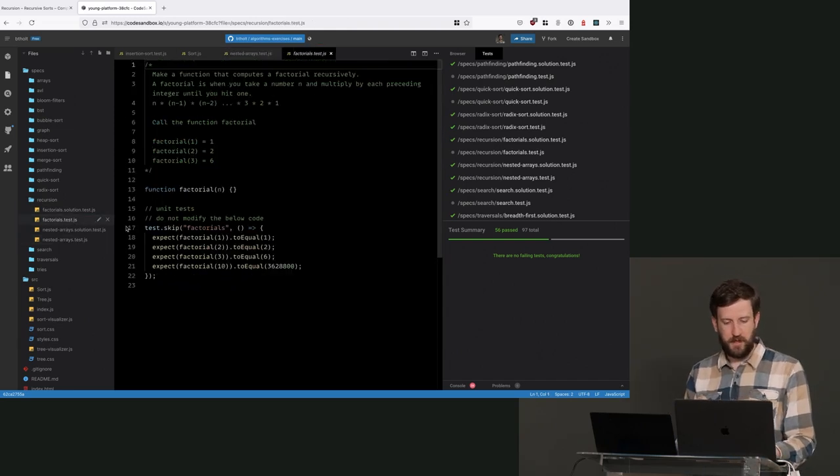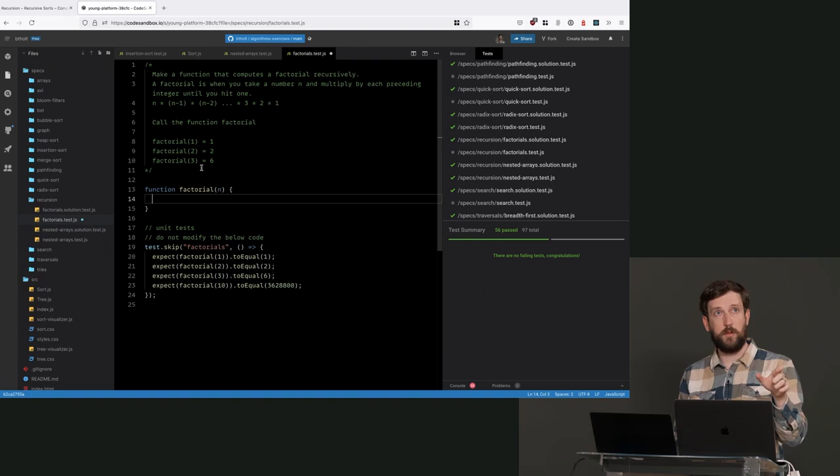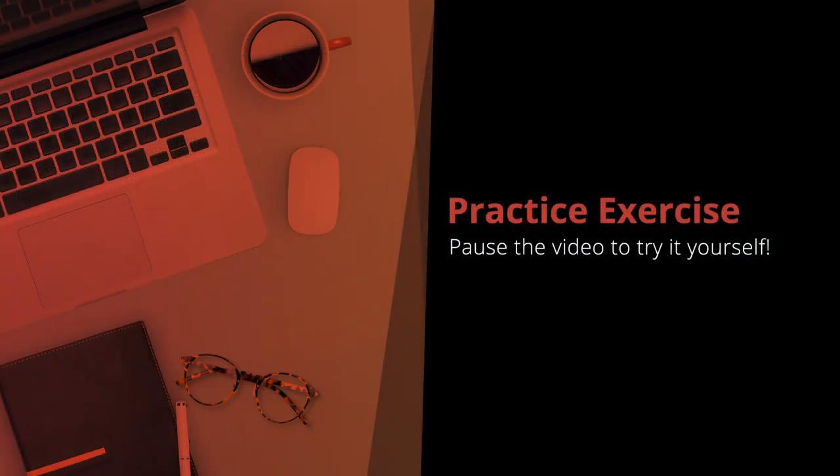But let's pop over here to the test and talk about what's going on in here. What's your base case? 1. Yep, good call. It's going to be 1, and you can just return 1. Then on your return call, whenever you're going to do the recursion, how many recursive calls are you going to have? Just 1, right? Whereas with Fibonacci, the Fibonacci of 5 is the Fibonacci of 4 plus the Fibonacci of 3. The factorial of 5 is 5 times the factorial of 4, right? So you actually only have 1 recursive call as opposed to Fibonacci where you had 2.